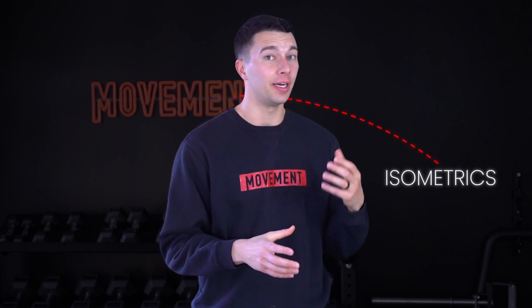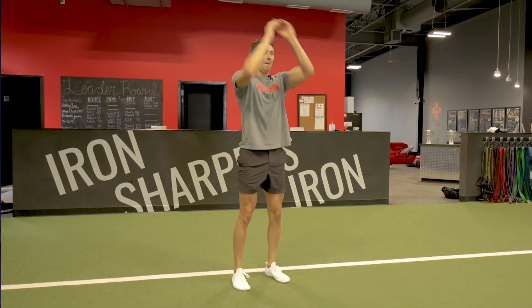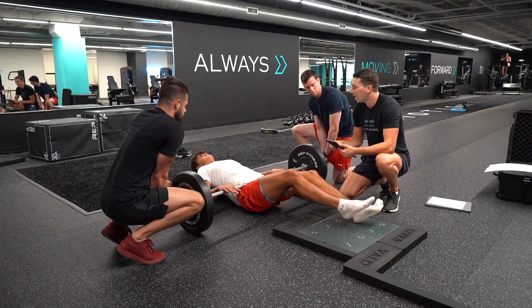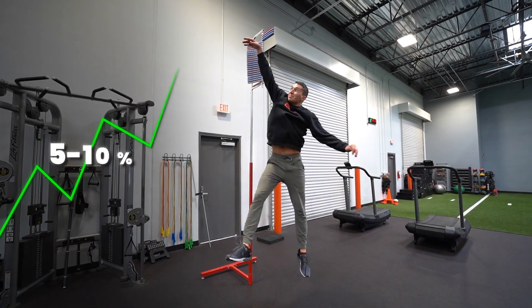There's an advanced training technique that involves pairing isometrics with dynamic jumping movements — for example, performing a set of band-assisted jumps in between your sets of isometrics. This is a great method for improving vertical jump. During that two to four minutes of rest between isometric sets, perform about six to eight jumps as fast and as explosively as possible. So you're picking an isometric exercise like the knee isopush, hip isopush, or mid-thigh pull, doing that four seconds each side four times, and then while you rest, knocking out those six to eight reps of a maximal explosive jump. You'll probably notice immediately that doing those isometrics makes you feel a lot more explosive, and if you're measuring your jump height, you might even see an immediate five or even ten percent improvement.